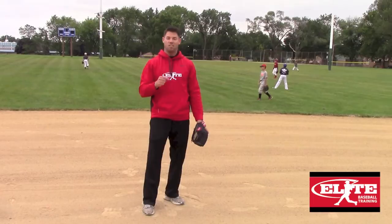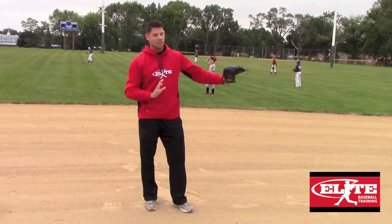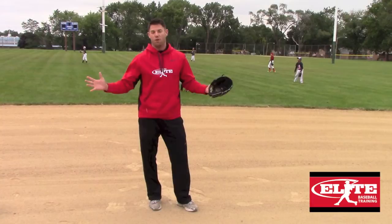So that's something I really impress upon our middle infielders to take extremely seriously, because your middle guys are always the best athletes on the team, but at some point, every other middle infielder is just as talented. So what are you going to do to separate yourself from all those other guys? The exchange is a big part of that.